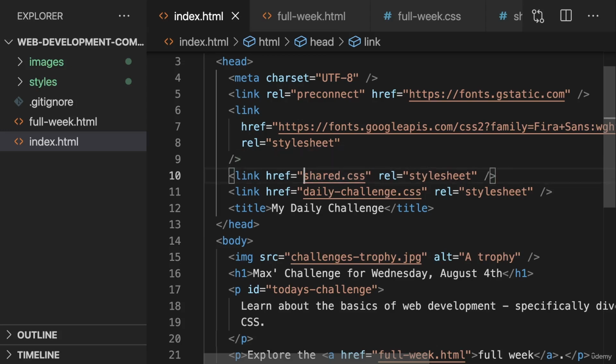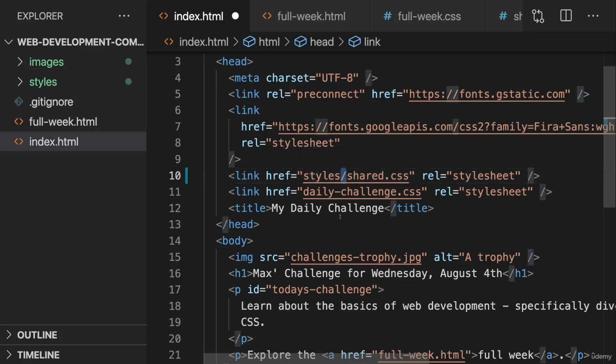And it doesn't find these files anymore because they're not in the same folder as the HTML file anymore. I mentioned before that the value of href and also of src is a relative path to the file we want to include. And if that file now sits in a subfolder, we simply need to specify that subfolder name here as well. So in the case of the shared CSS file, that should be styles/shared.css.